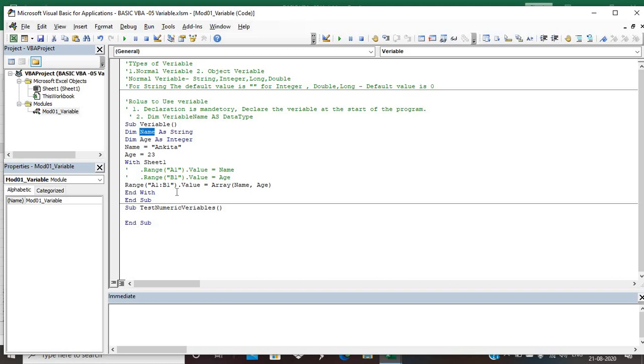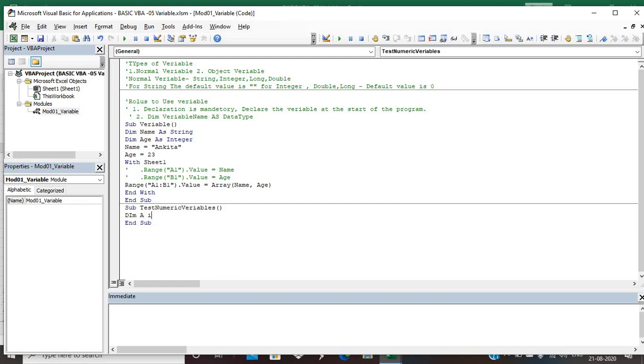When I am storing the name in the variable, I have given the name as name and then age. I have already told you that whenever giving any name, the name should be significant. But here I'm just testing, so I'm giving a normal name.